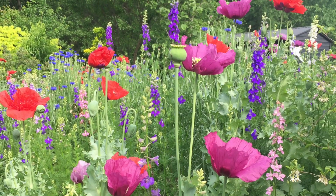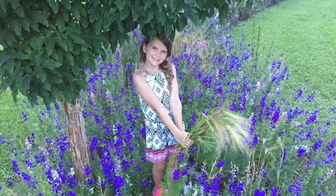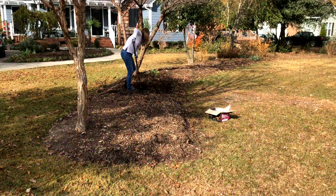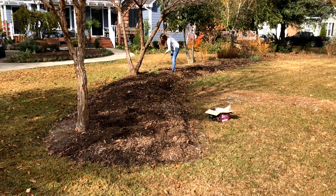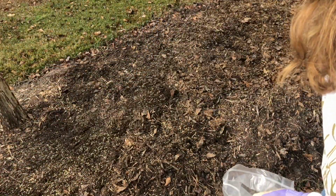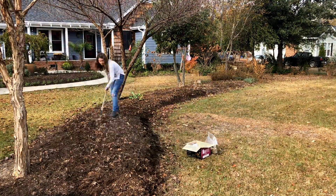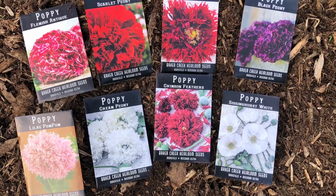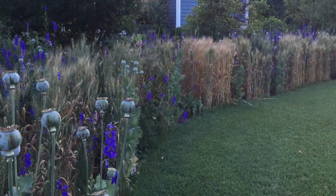So this bed is going to be a mix of poppies, larkspur, and barley. My first step will be to rake it over, and then I will start sowing the larger seeds, the barley and the larkspur. I'll rake those into the ground, and the last step is to sow the poppy seeds. I have beautiful poppy varieties from Baker Creek Heirloom Seed, so this is going to be a really special and dynamic display.